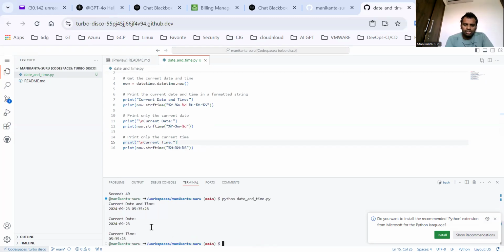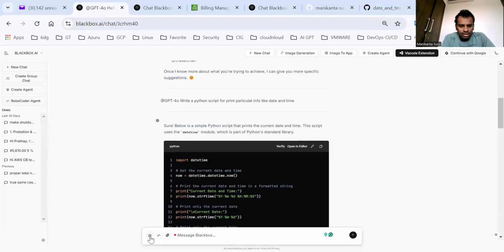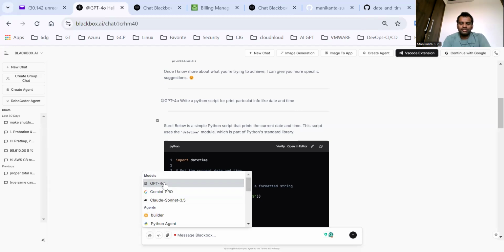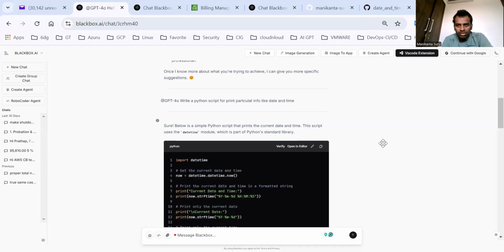It gives a very simple output. ChatGPT gives it very limitedly, but it gives some accurate information, while Gemini Pro is giving more accurate information, like the output we are getting here.